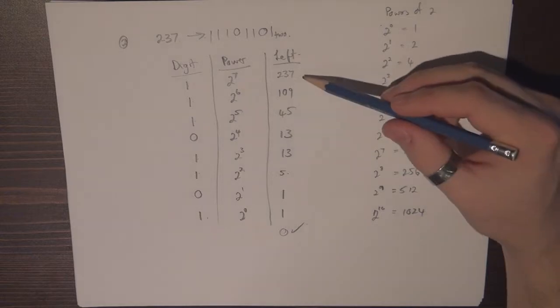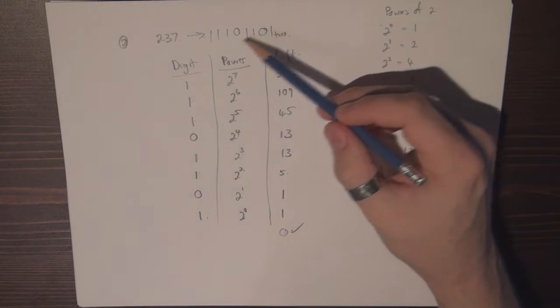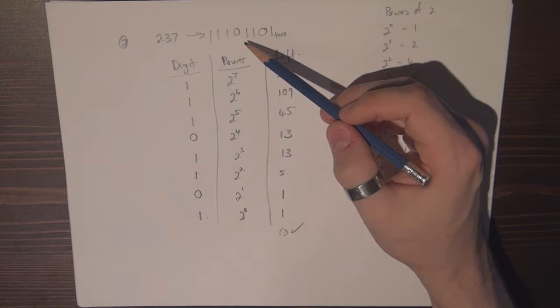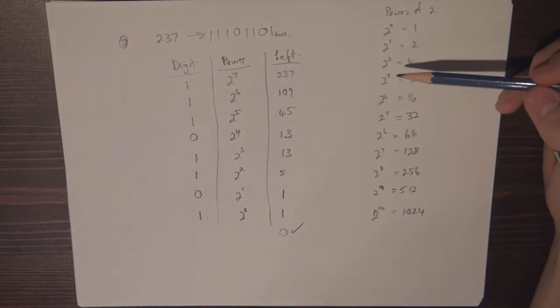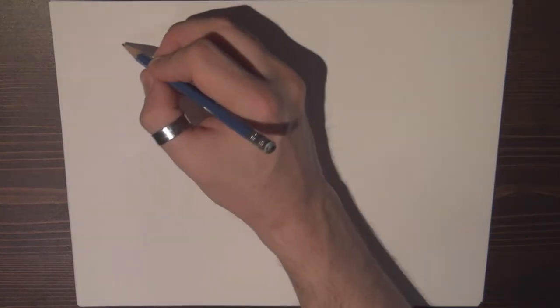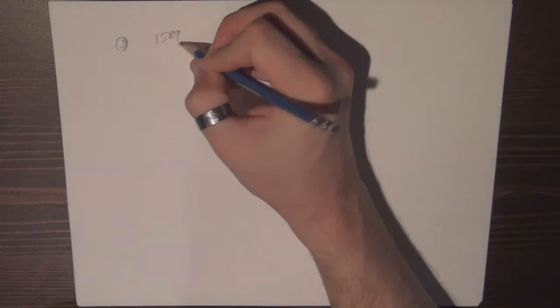So as the numbers get bigger, 237 is not even that big. But if the base is small, my options for each place, for each digit, is really limited, and the effect is that the length of the number gets really, really big. We'll look at number 3 just to emphasize that, but it does get a little tedious as I move to bigger and bigger numbers. So we'll just do 1 that's a little bigger just to see.